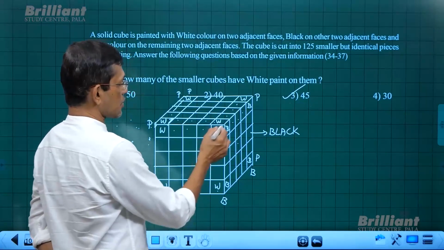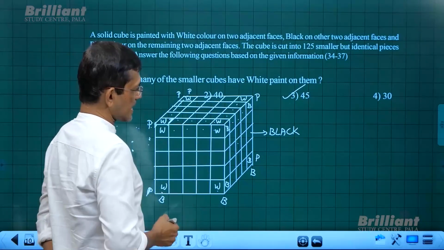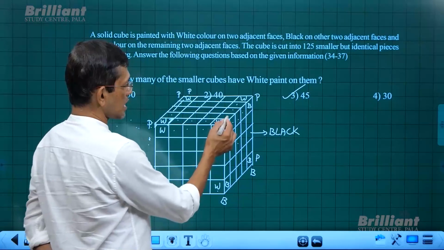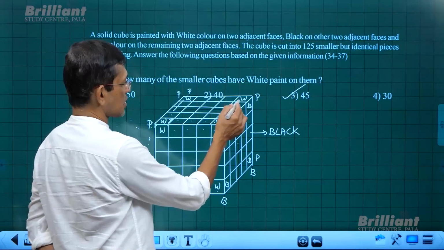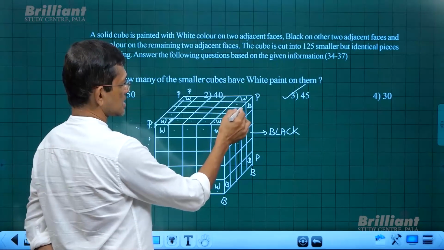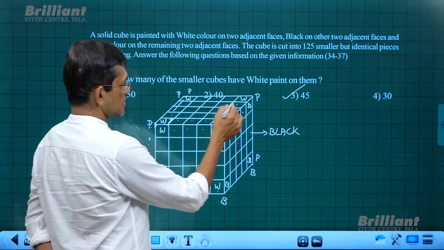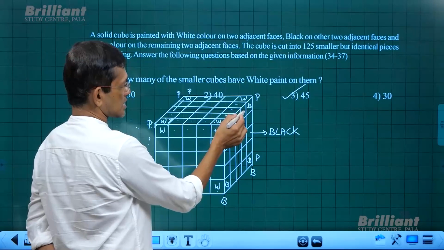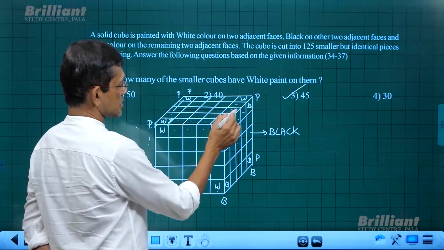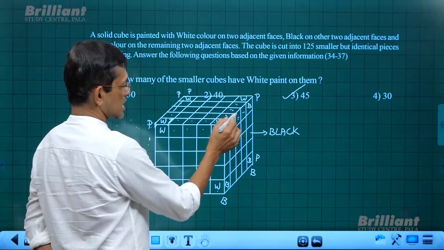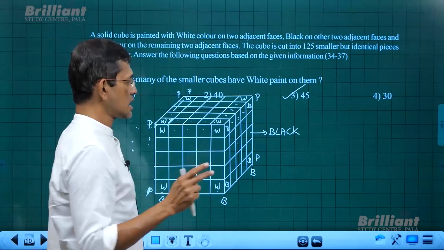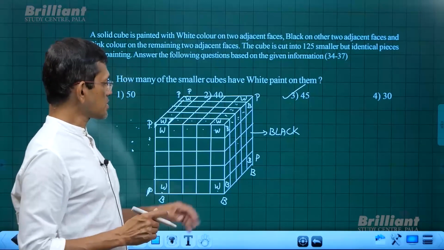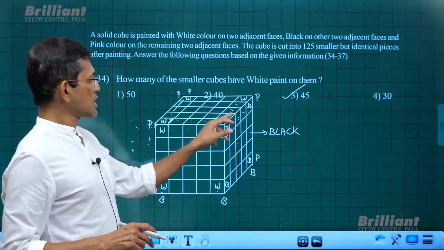All right, so corner cube, when you look at that, that would be confusing. We'll take a look at corner cube later. So we are looking at the cubes on the edges other than the corner cubes. We are looking at these 3 cubes. So this is 1 cube, and this is one side of that cube. This is the other side of the same cube. And this is one side, this is the other side. So ultimately, on that edge, we have 3 cubes other than the corner cubes. So there are 3 cubes. We say that this side is white and this side is black.